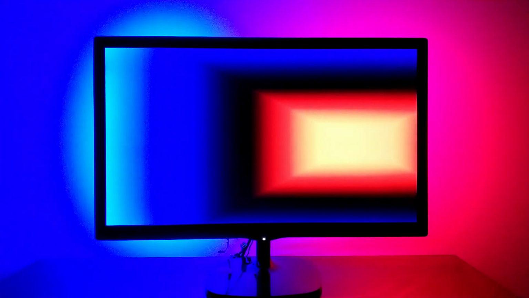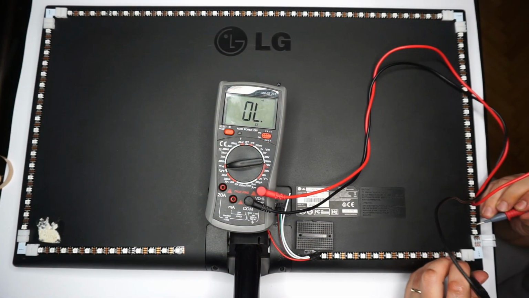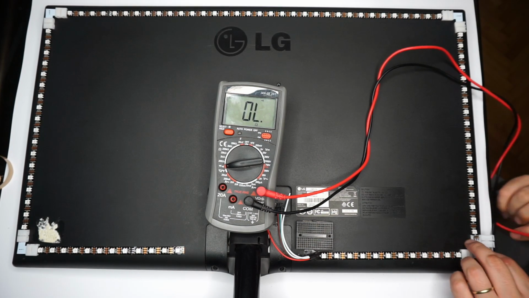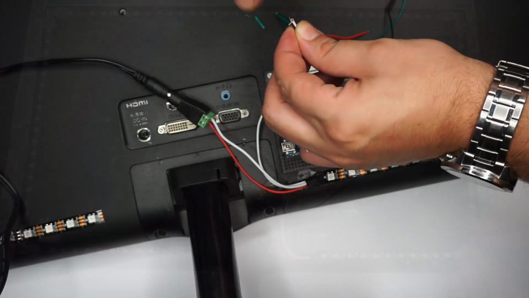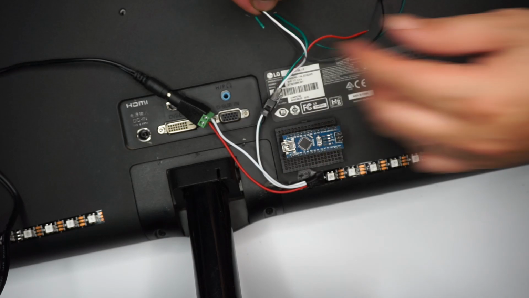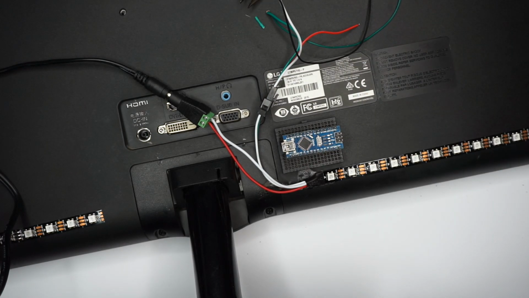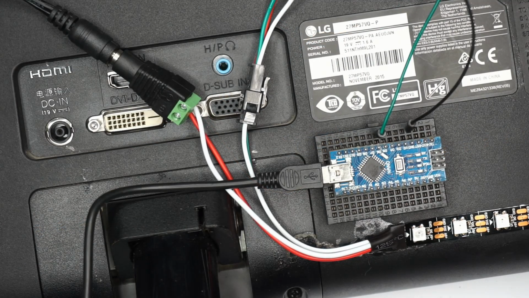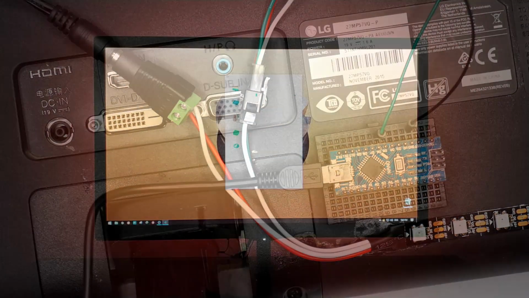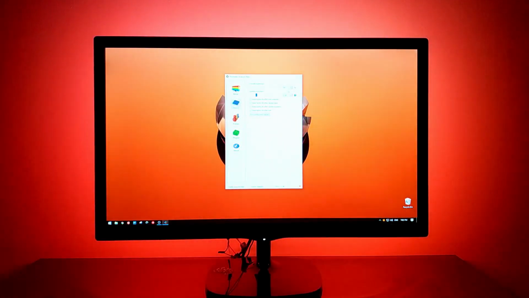than the monitor itself. The second reason is, if you're going to use this on anything larger than a 24-inch monitor, make sure you leave the power cables at the beginning and at the end of the strip. That way, you can power the strip from both sides, as the voltage drops significantly towards the end, and you might encounter color rendering and flickering issues on the tail end of the strip.